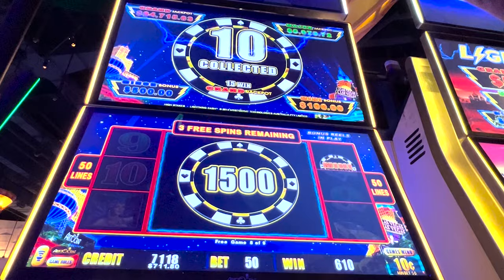Come on. On a $5 bet. I don't see it. I would probably pass out. That would be $85,000. I know. I will pass out. That was a good one. I would faint. I probably would.